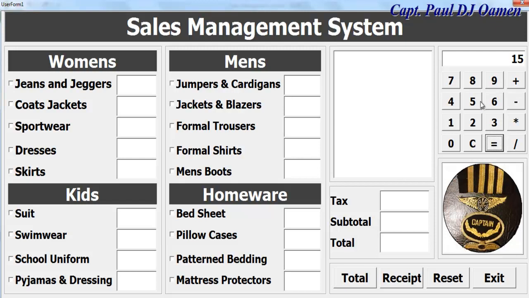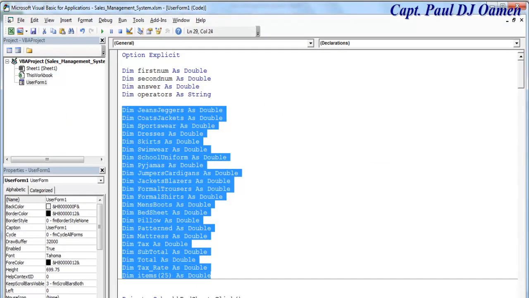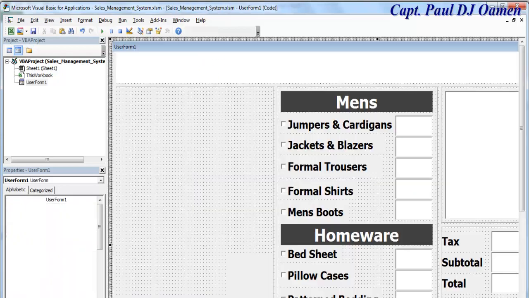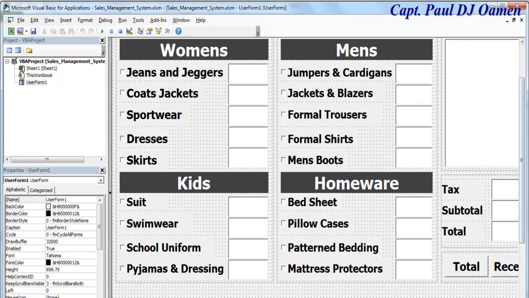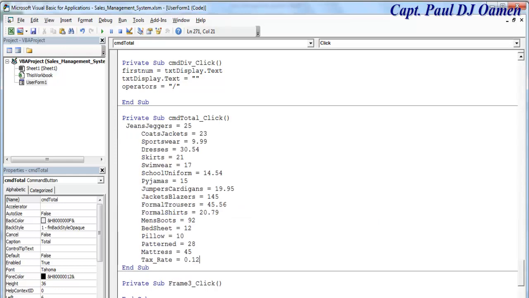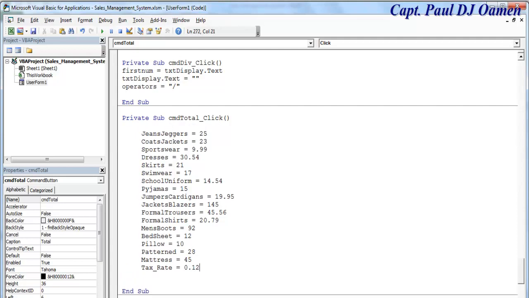Okay, the next thing we want to do is to declare more variables for all of this. There we go. Those are the lines of code for the variables declared. The next thing I'd like to do is, let's come back in here. You see where I have the total, this variable button here. I'm going to double click on it, and those variables will be initialized. That's it, all initialized. Okay, with the cost of each item. So have a good look at it. And I've also initialized the tax rate that will be paid.